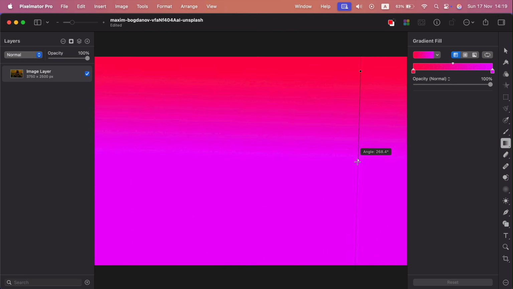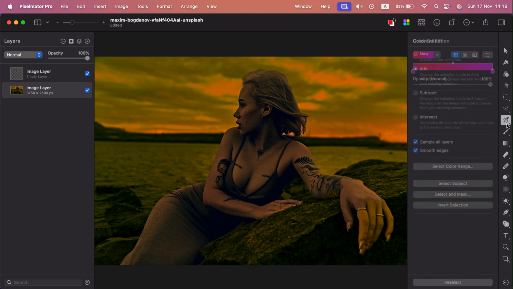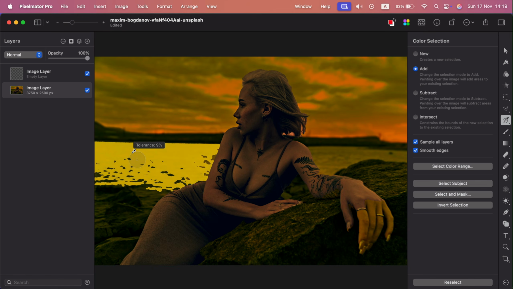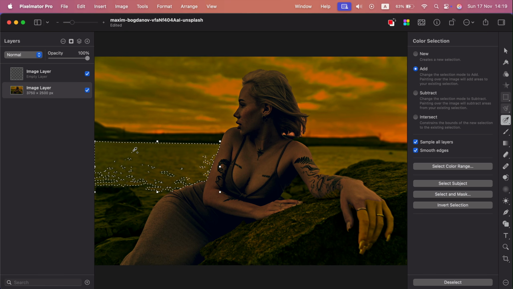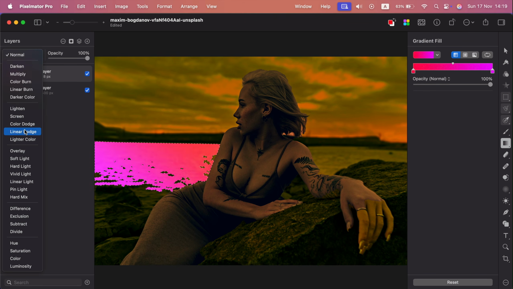Keep in mind, gradient got a live preview and it will replace all of the pixels on the current container. So in my case, that was the original image. I don't want this to happen, so I create a new empty layer. I go back to the layer of the image. What will happen if I use like quick selection now and try to select only like outside area here? Go to the empty layer and then use the gradient on that empty layer. All right, and then we can of course modify opacity, blending mode and stuff like that.